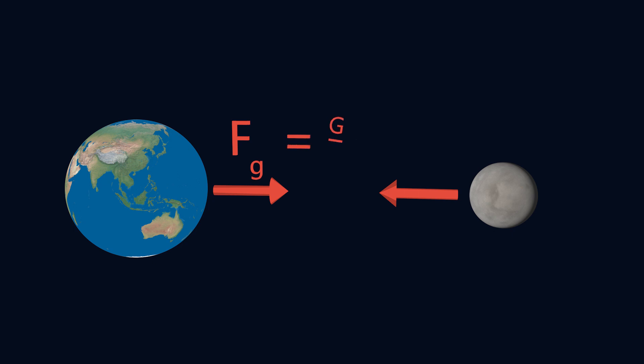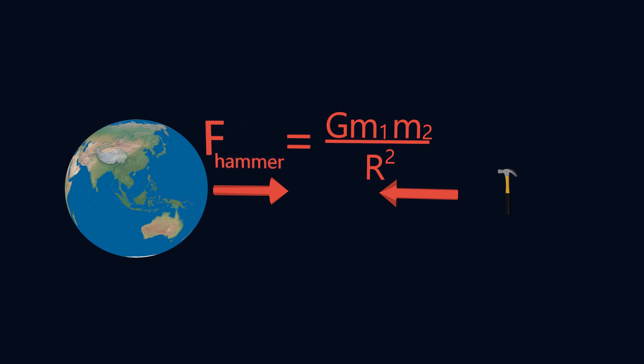Well, do you remember this equation? This is the force of gravity between two objects of mass 1 and mass 2. It's just their masses times the gravitational constant over the distance squared. So if we drop the hammer, let's see what happens. First, we are looking at the force on the hammer, so let's switch the index to hammer. Next, pretend we are dropping the hammer just a little bit above the radius of the earth. So let's insert the radius of the earth.